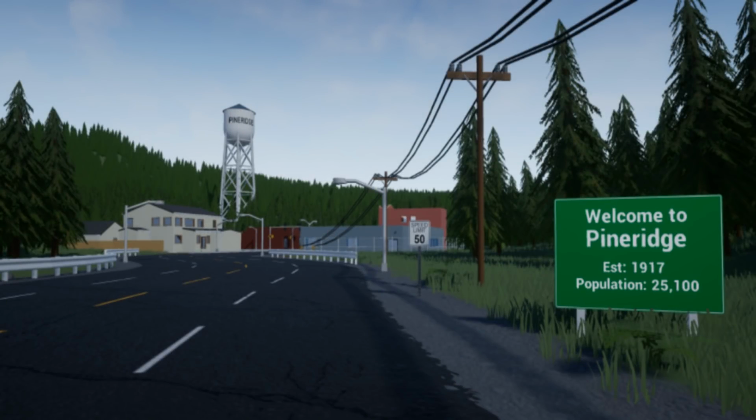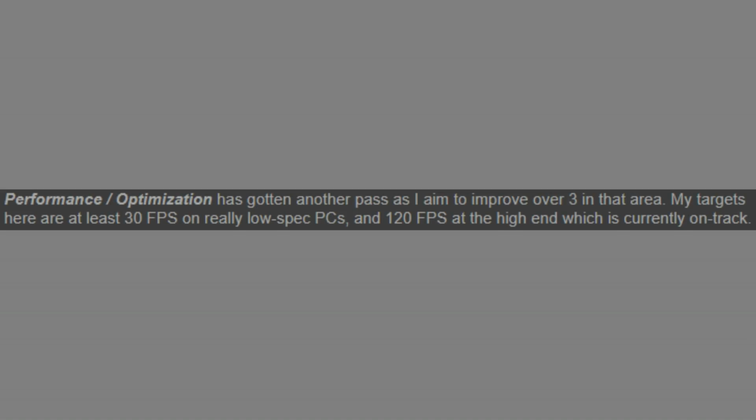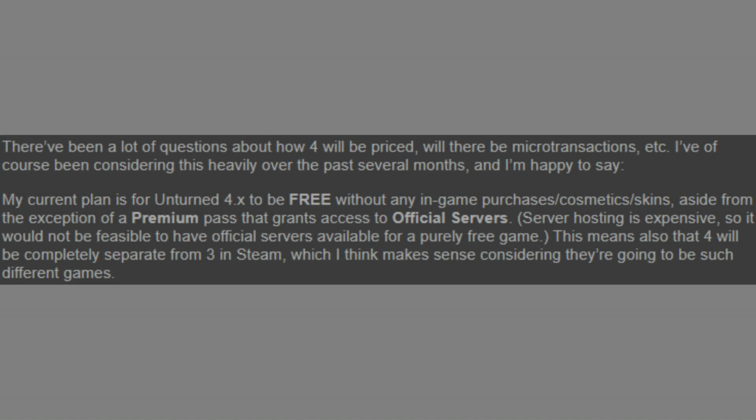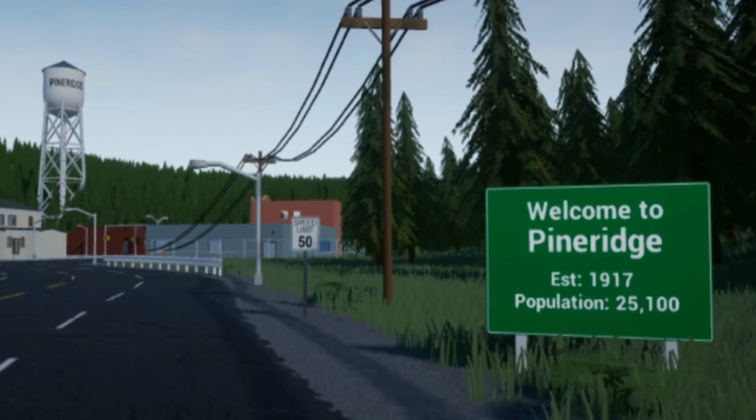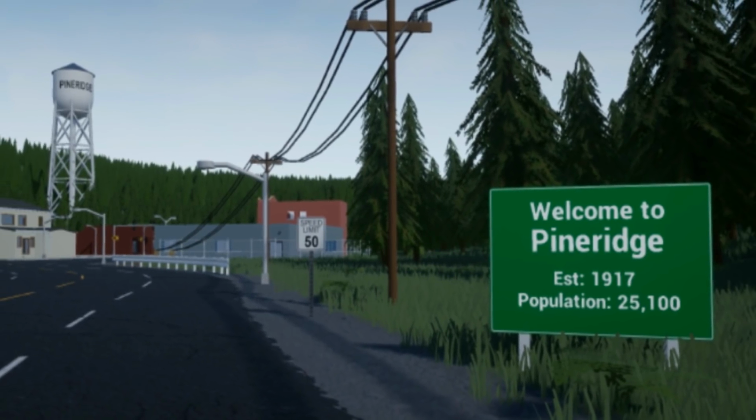So I hope you all enjoyed devlog number 8 about Pineridge, beta timeline, performance and optimization, and the fact that this game will be free to play without any in-game purchases of cosmetic skins or any other thing like that. He really wants to get a polished beta out for us soon before he can actually release the game to us. He just wants to make a good impression on 4.0. So hopefully in the next coming months we can look forward to that.